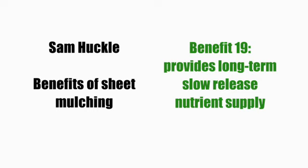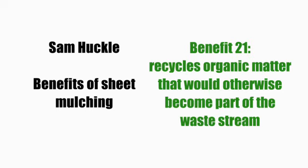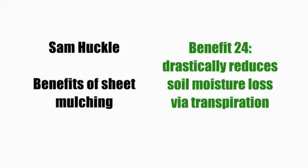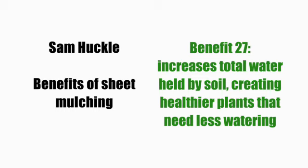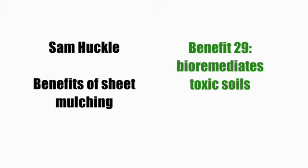Sheet mulching protects plants from soil splash, recycles organic matter that would otherwise become part of the waste stream, and reduces municipal garbage and recycling costs because your organic matter stays at home. It also reduces taxes if enough people do it. It's very water-wise — it drastically reduces soil moisture loss via transpiration, greatly reduces the need for watering, increases the ability of water to percolate into the soil, reduces runoff, and increases total water held by your soil, creating healthier plants with less water requirements. The medium is light and fluffy so roots can grow quickly.